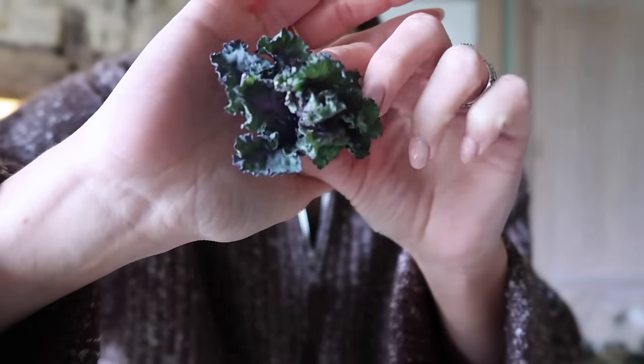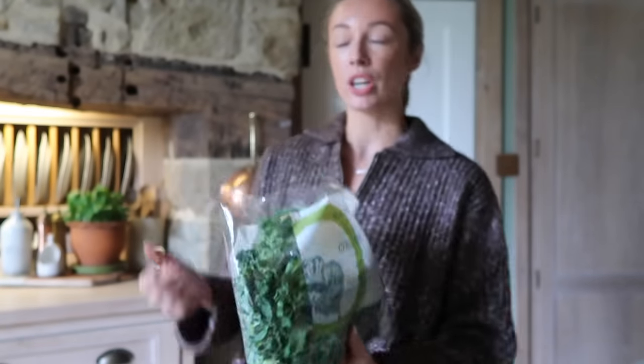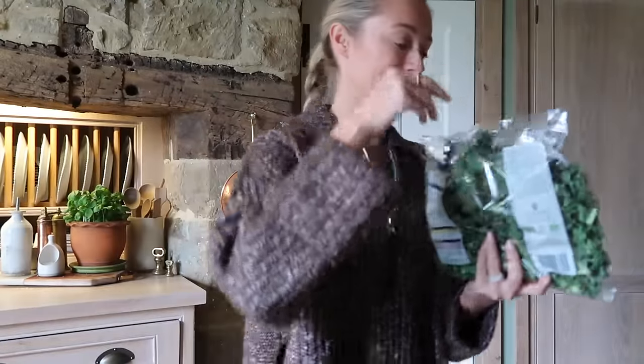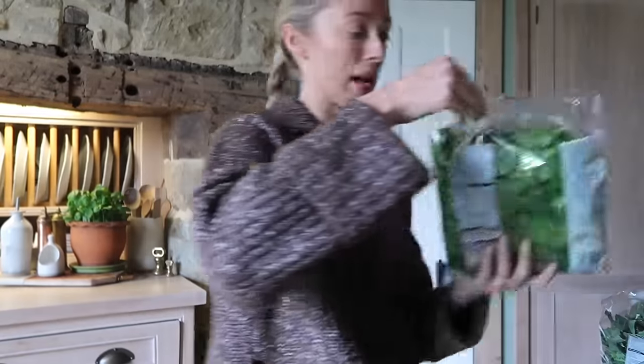And yes, I have planted some kaolette seeds, so hopefully I'll be able to grow some of my own this summer. I'm gonna add in some kaolette. I've also got some organic kale from Waitrose, which I didn't buy. So that means that Charlie has been into Waitrose, so he has been in a supermarket. Again, it was probably the petrol station, but still. So we've got some classic kale, curly kale. Yes, there's a lot of plastic here, but sometimes it just can't be avoided. And also, when we get to summer, I will hopefully have all of this growing in the garden, so I won't need to go and buy plastic bags full of kale.